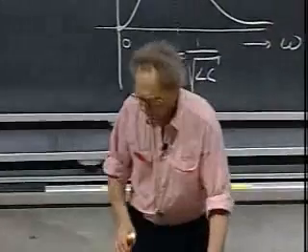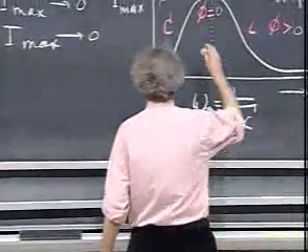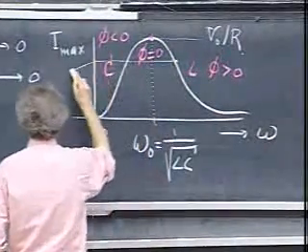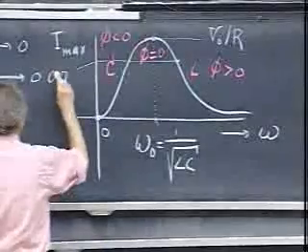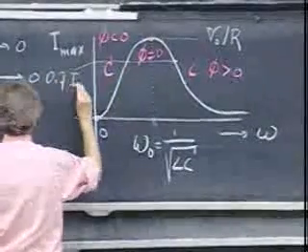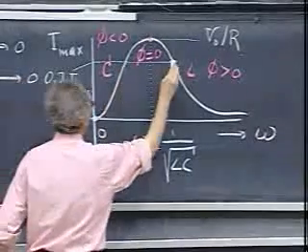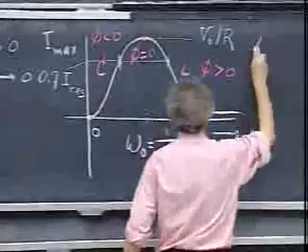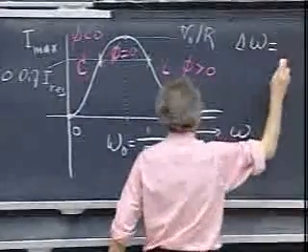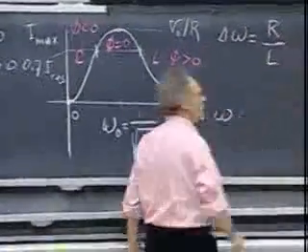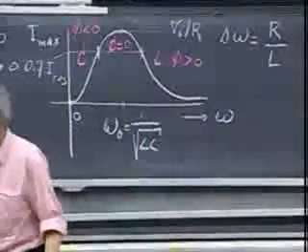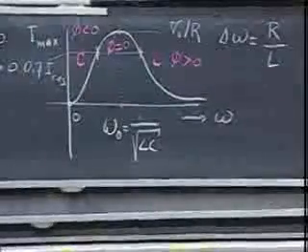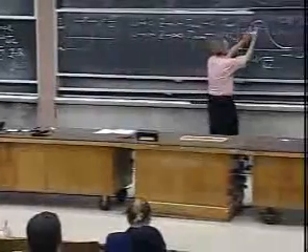We define, at a height of 0.7 times the value at resonance, a width of this curve. And this width is given in terms of delta omega. And that width, and I will give you the answer without mathematical proof, it's not so difficult, but it's a little bit of a headache, that value is R divided by L. So the larger R is, the broader it becomes.